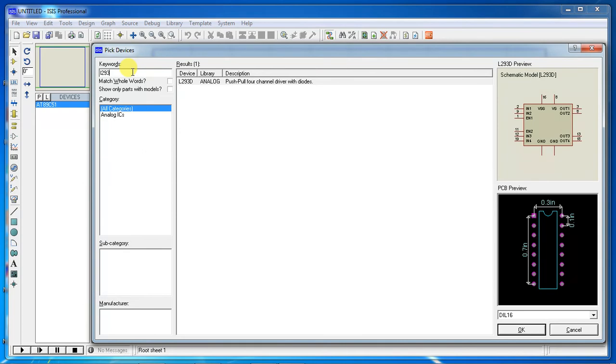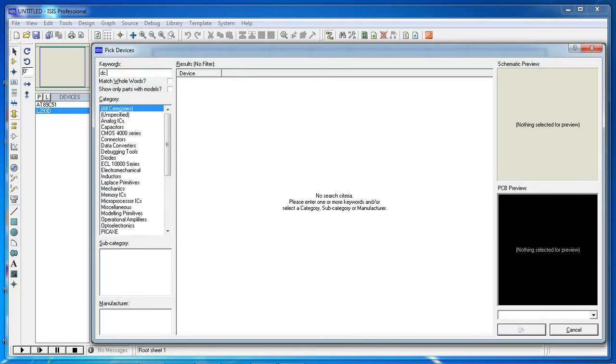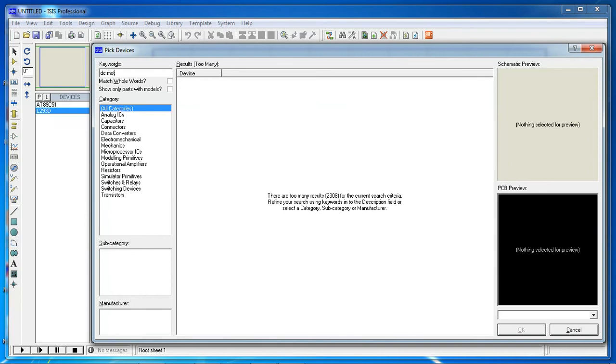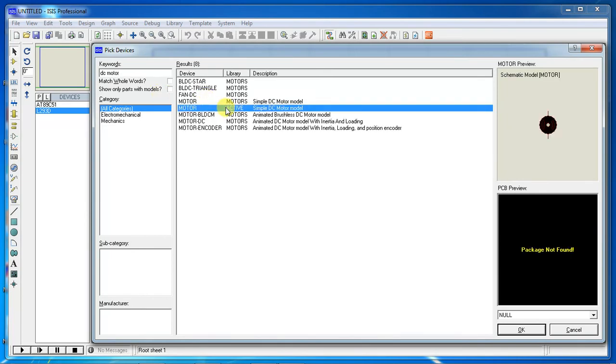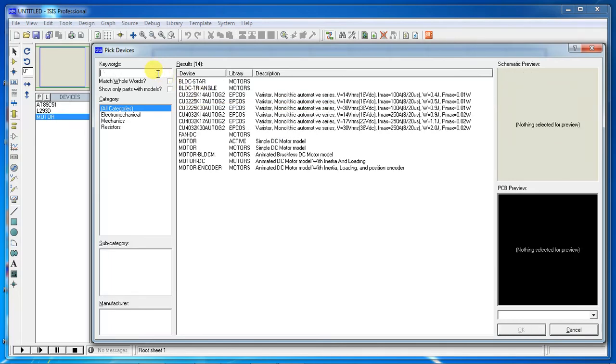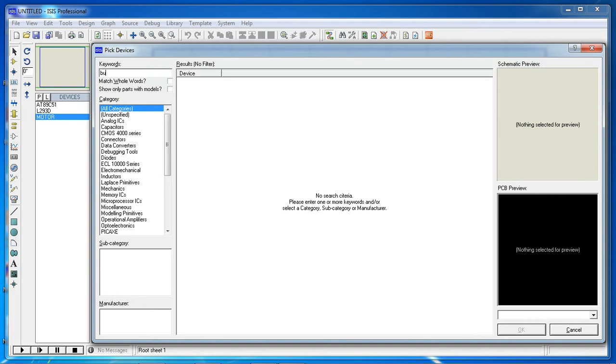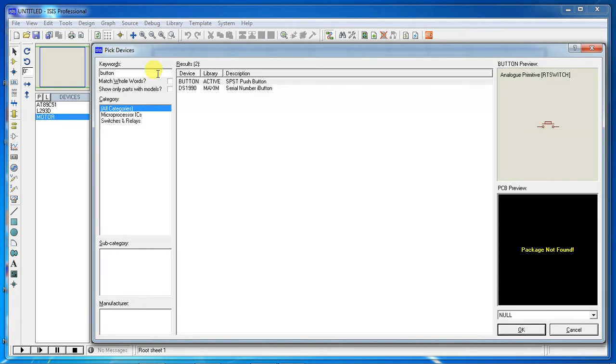You can take a driver IC, which is L293D, to drive the motors, and you have to take two DC motors, and for controlling your motors, you just require switches. Just type button to get the component as a switch.